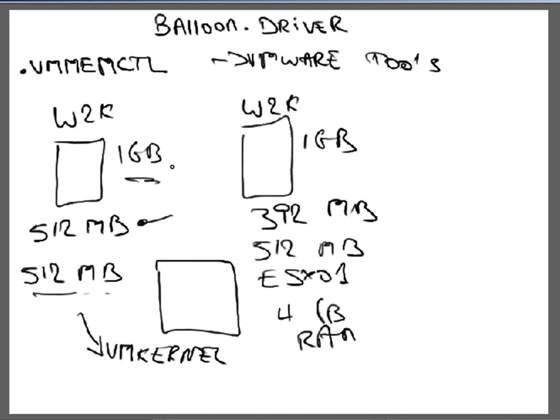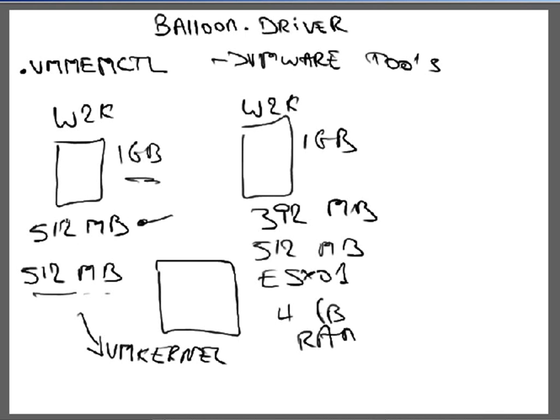But what you've done in fact is this 1 gig has now been grabbed by the physical virtual machine. So if you're adding more virtual machines and they're all coming up, you have a gig here that you've assigned to it but you're not really using. And this is where the balloon driver comes into play. It's taking this unused memory that you've assigned to this virtual machine, using it somewhere else, and then when it's done, it's relinquishing it back.